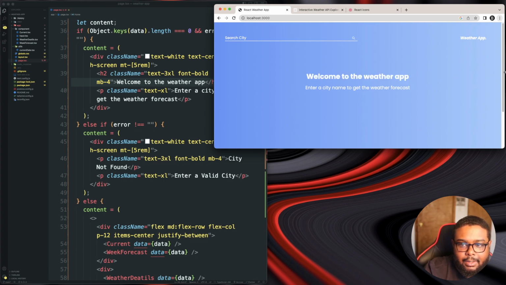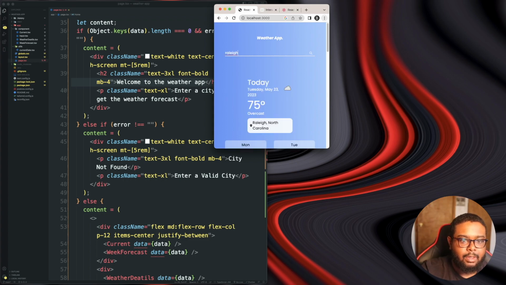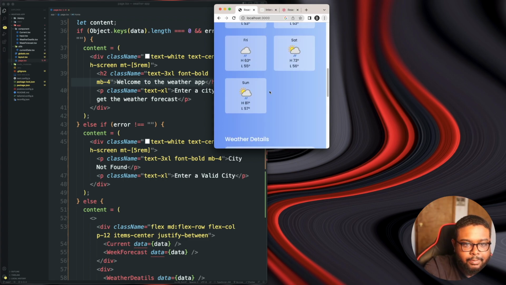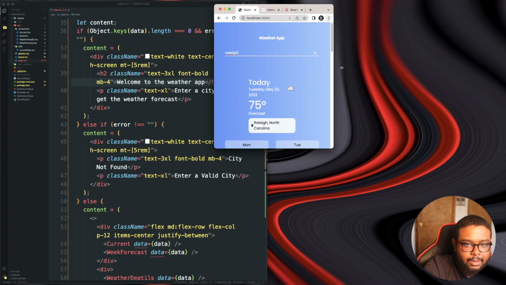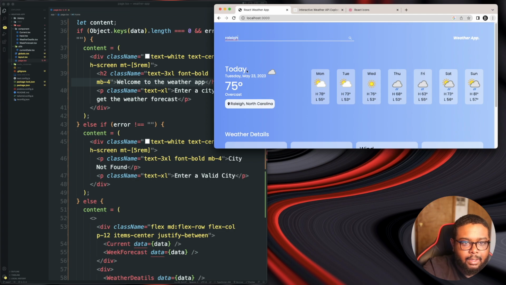And it should also look good on mobile. Nice. And you see how the order changed on that? Like it goes underneath instead of it being on top. And you can search up Raleigh. And you got the night, all the weather details. Nice. All right, let's get rid of that.